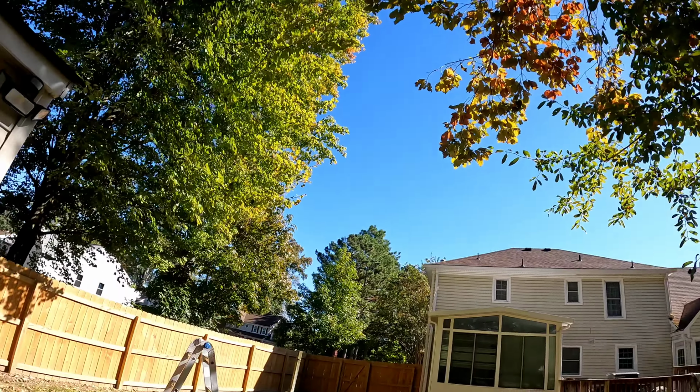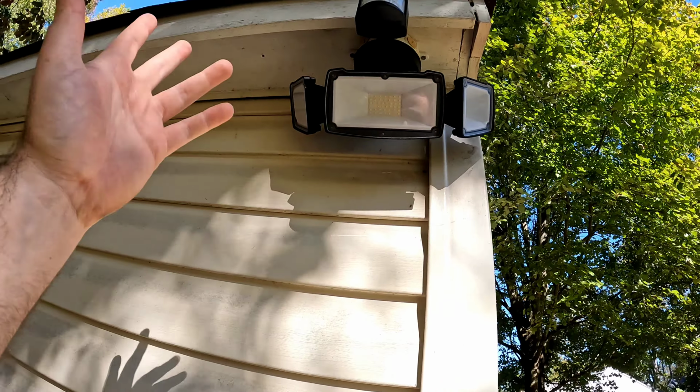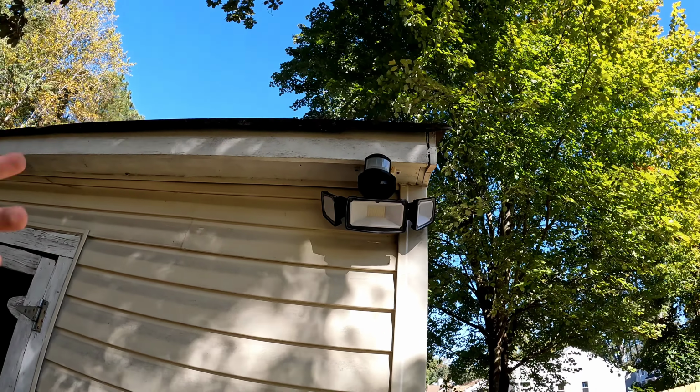All right. Overall thoughts of it. It's not super well made. I mean, it is plastic. It's like ABS plastic. Can't complain for $30. So yeah, I mean, the quality is good for $30. The housings all have heat fins on them. These little diffuser lenses, good adjustability, basic motion sensor settings.